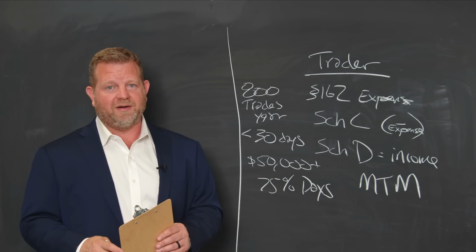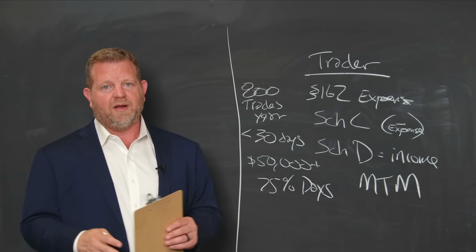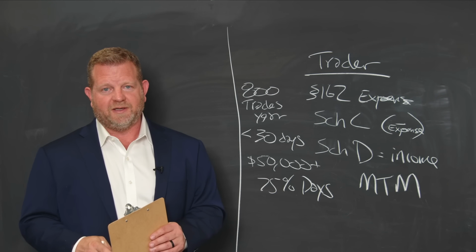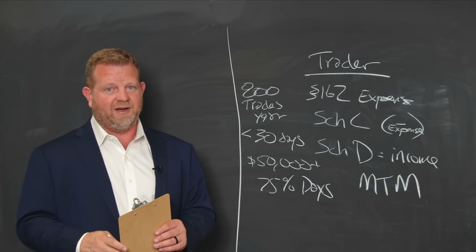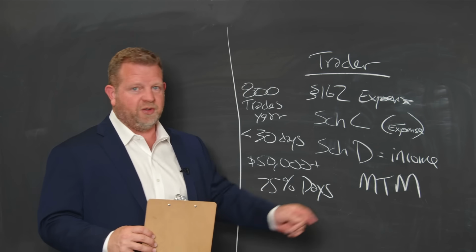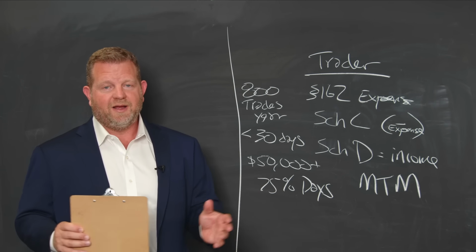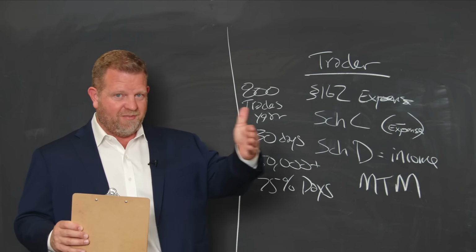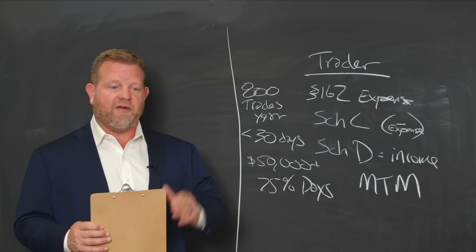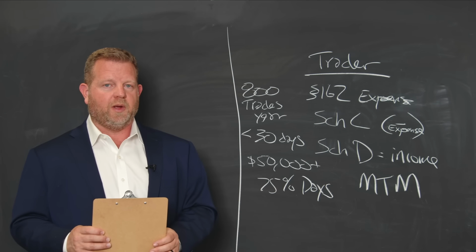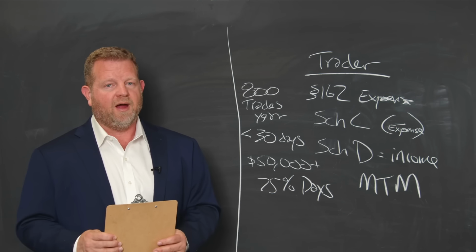I've seen people get burned multiple times on mark-to-market. It's treated as though you're liquidating your account on December 31st. But a lot of times we have a run-up at the end of the year. And if you're sitting there holding a position, for tax purposes, it's treated as though you sold it. Even if you only held it for 20 days, if you cross that magic December 31st to January 1st timeline, boom, those gains are locked in, even if it drops in the following weeks. And I've seen that happen on more than one occasion. I saw it happen in a big way for folks.